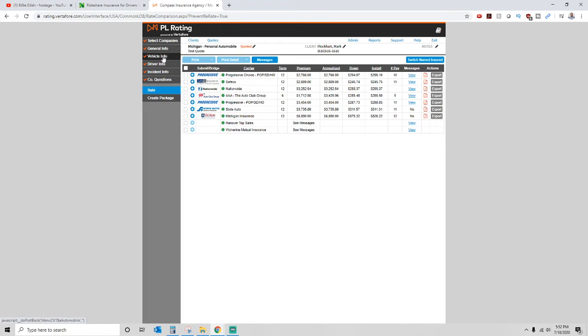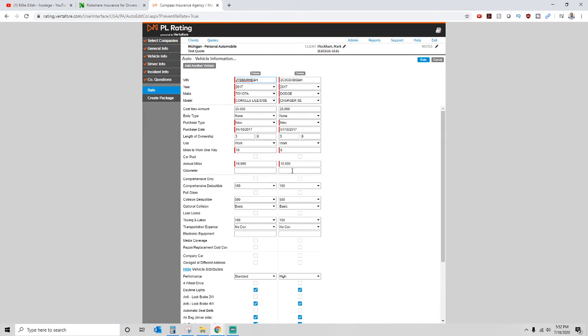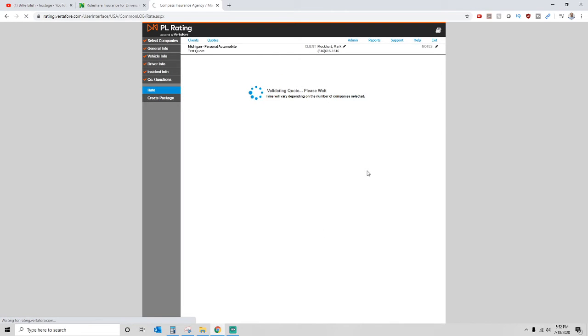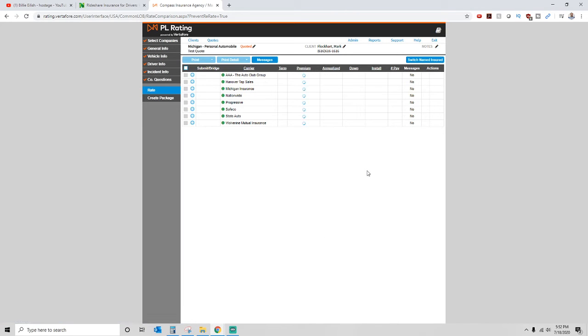Let's go back and let's go ahead and say that she's not driving. She just partially drives. Go back to that 3,500 miles a year. And let's just pretend this is pleasure use only and see how much of an effect that having that second person versus having the better mileage made.